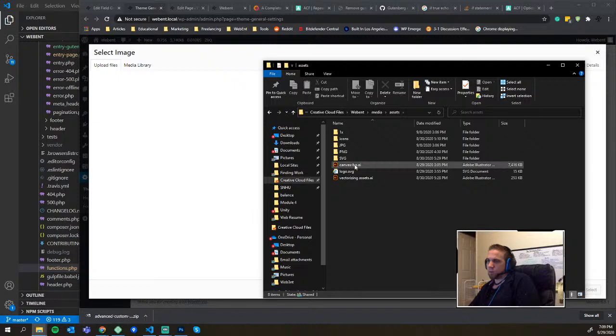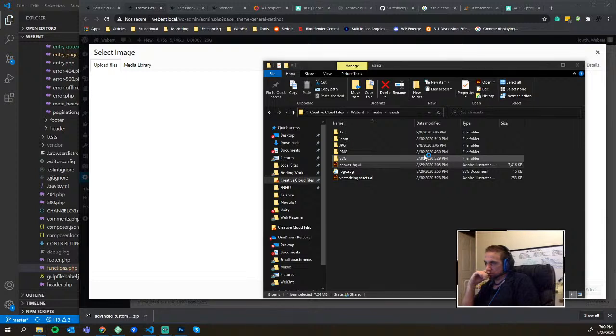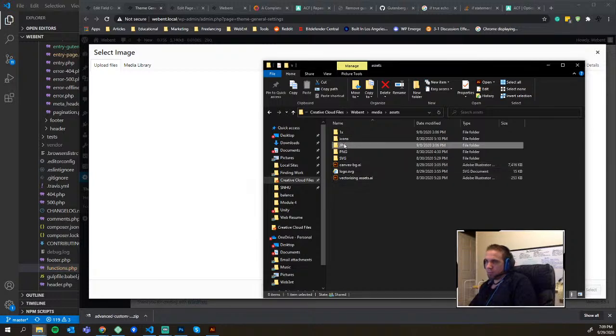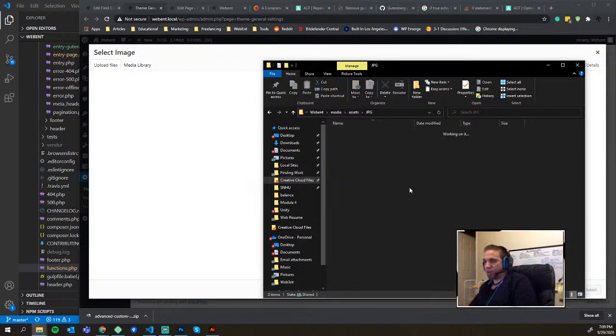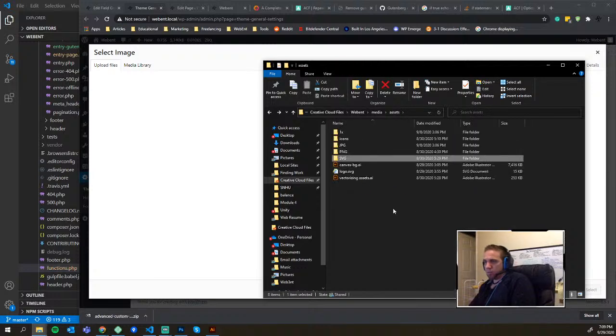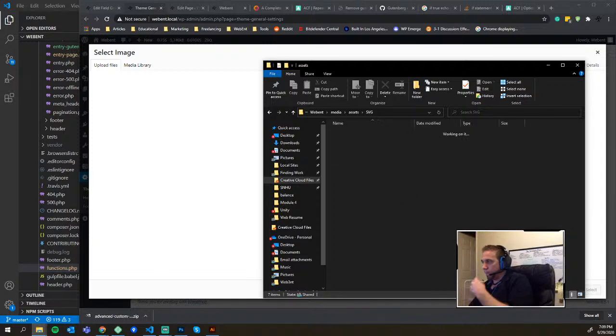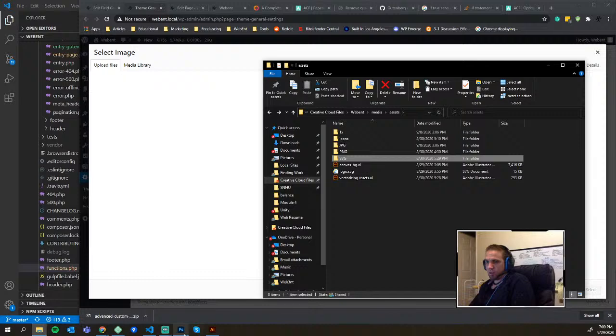Oh wait, what is this, canvas background .ai? Seven and a half megabyte file. Pretty awesome that it's an AI file. Let's see if I've already saved it as a JPEG, and I have not. Did I save it as a PNG? No. Adobe is loading.